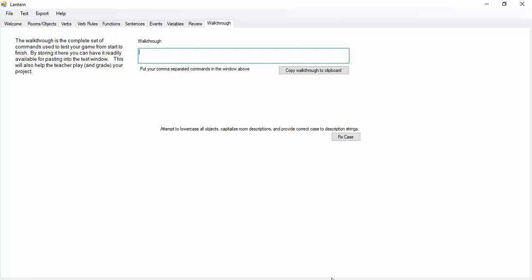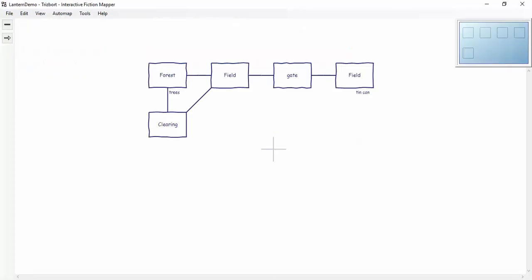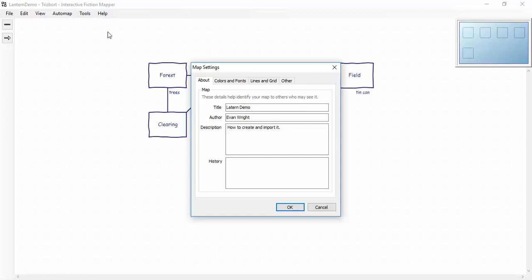Actually, there's one thing I forgot to do in Trizbort. Let's go take a look. If you go to the settings here under tools and pop that up, you can enter info about your game here. So the description is actually your project name. Welcome to this lantern test project. How about that? Okay. The title is used as the directory to create the files when you output your game.